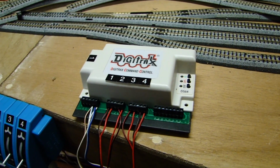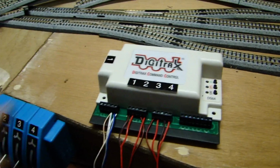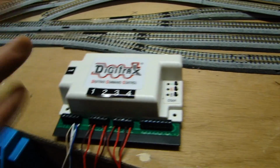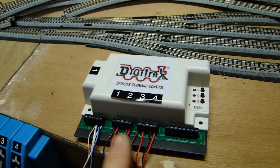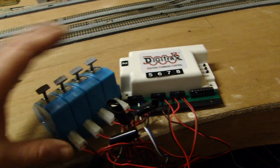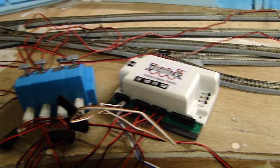It's always a good idea if you've never used DS64s before to label everything. If you've got more than one of them, that's for sure, because when you're under the track crawling around you can identify them a bit easier. So this DS64 will control the first 4 sets of turnouts, same as those, and then we come along to the next set, which I've just consecutively numbered, and I've got around to the 12th set.